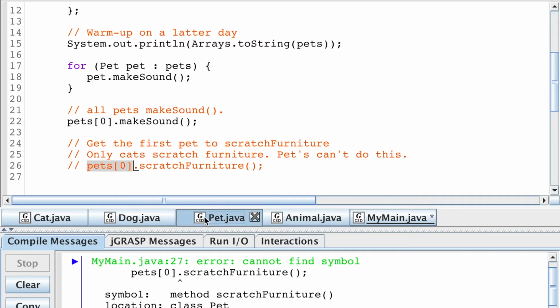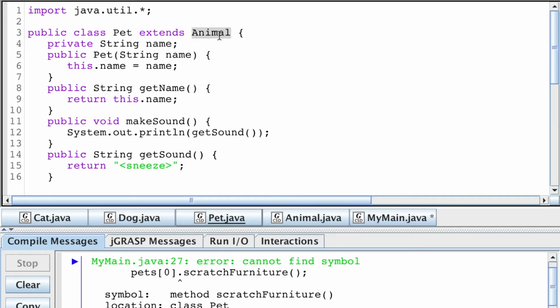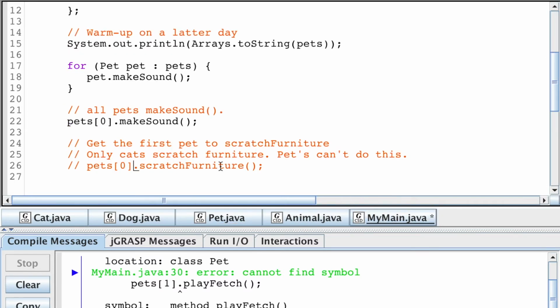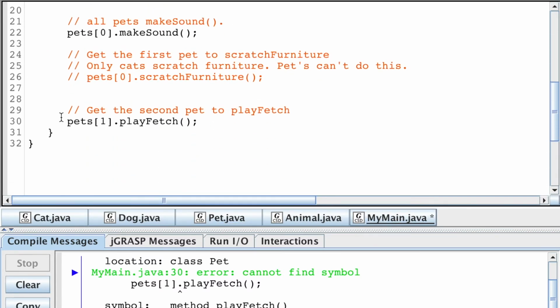And the only thing pets can do is everything that an animal can do, plus make a sound, and I can get the sound and I can get the name. So there is no scratchFurniture for a pet. And then we have cannot play fetch, so we're going to come down here and comment that out. We're going to take care of that later.